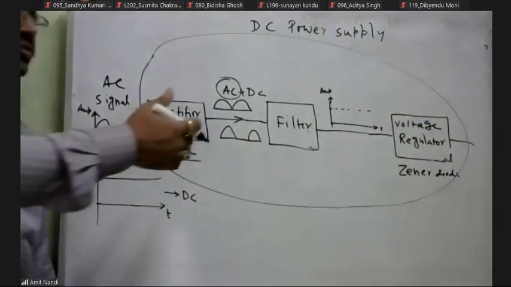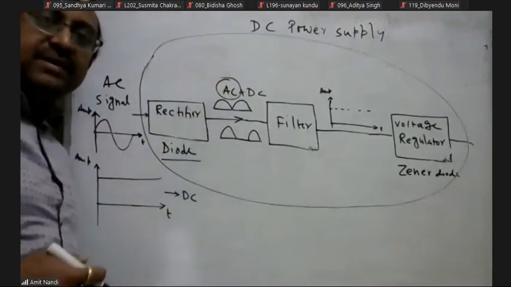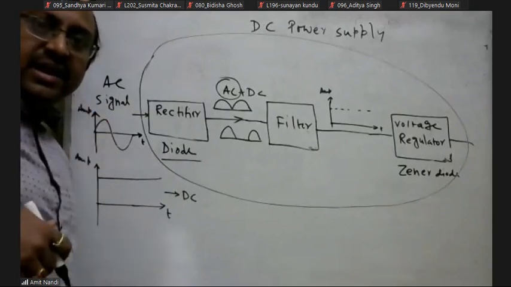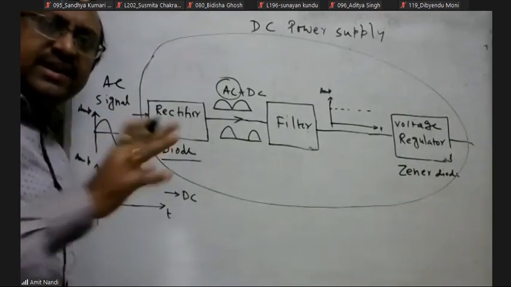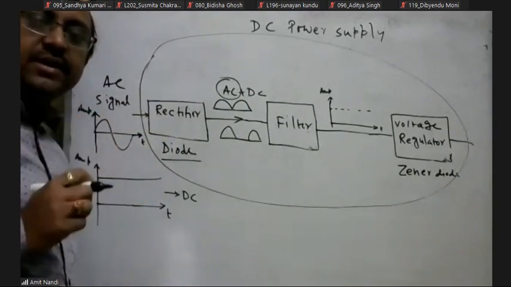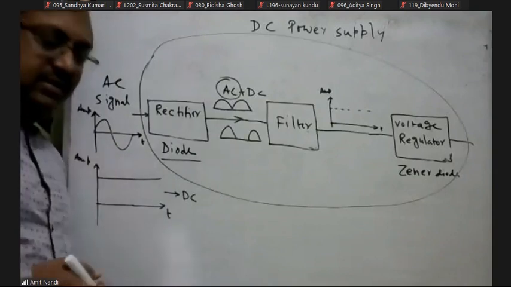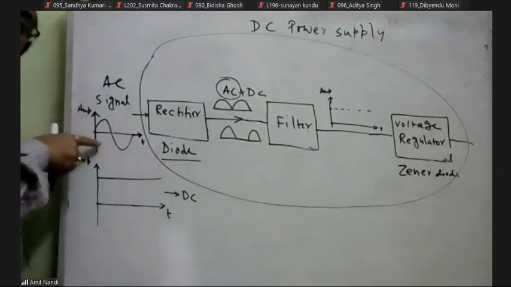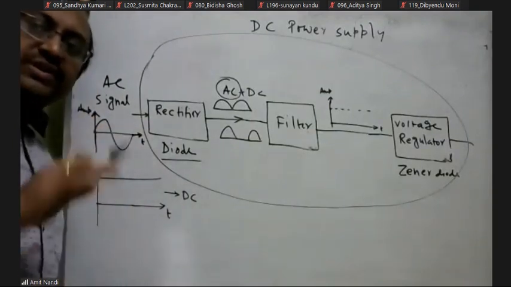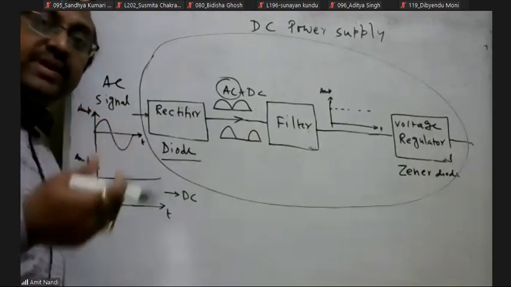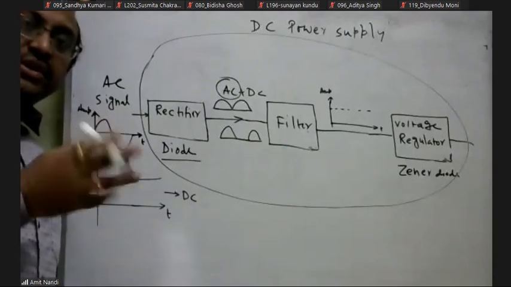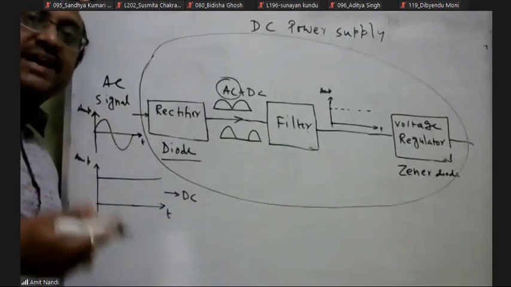Now, if we need to judge this DC power supply, we need to test whether it is okay or not. We can build a power supply and check it. So obviously we need to apply some test signal. Here we can apply some AC signal, a sinusoidal waveform. This sinusoidal waveform needs to be built up using some circuit.